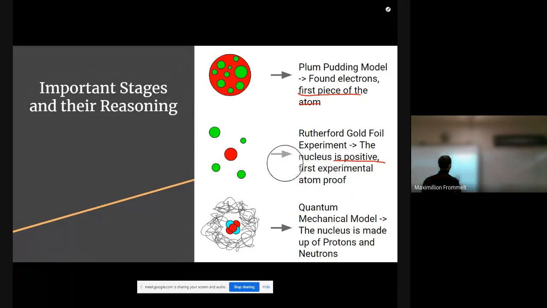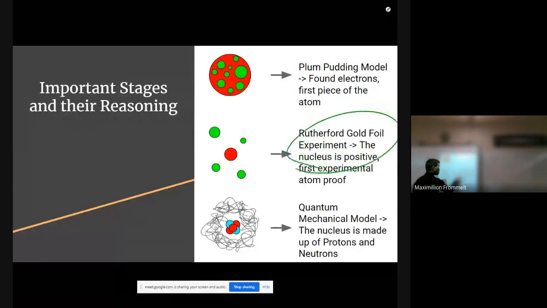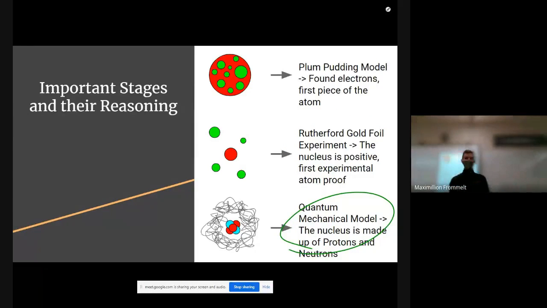And so if we're talking about three of the most important things to know with the overall history of the atom, these stages essentially were our final proofs into one, figuring out one of the fundamental pieces of an atom, two, figuring out that the atom is a superdense nucleus with electrons around it, and then three, finding out that nucleus is made of protons and neutrons.